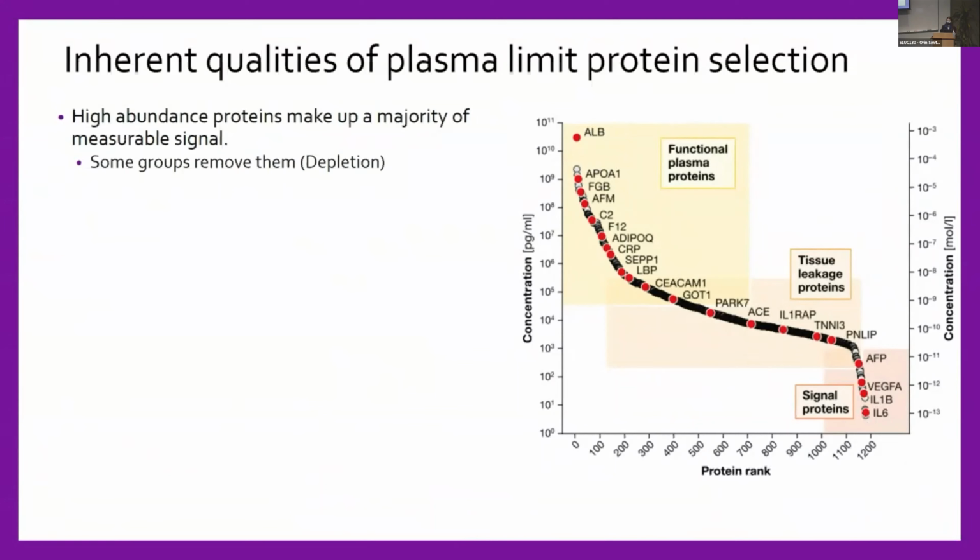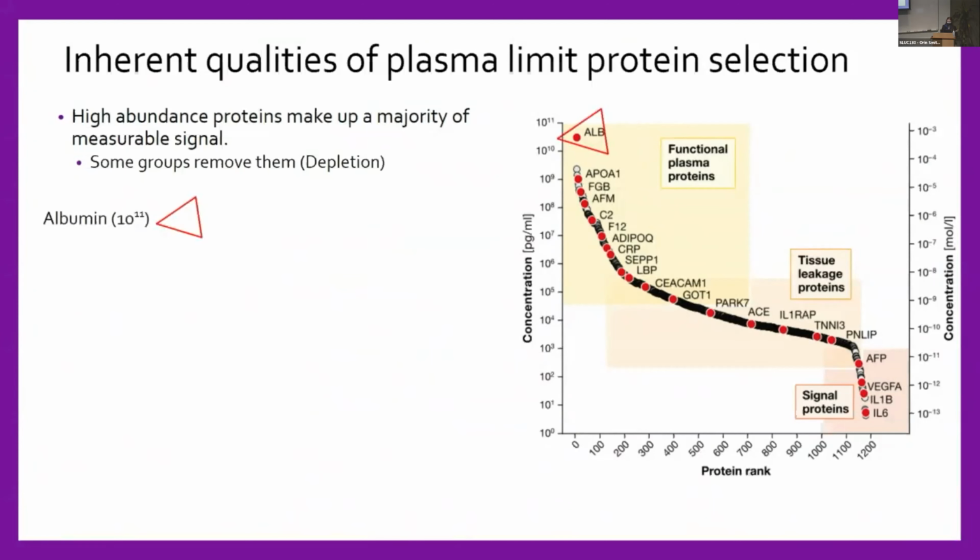So it's pretty significant. And a lot of other groups, including some of the studies I mentioned earlier, utilize something called depletion, where you use affinity reagents like antibody trap columns to remove a lot of these high abundance proteins up here in an effort to look at some of these lower abundance proteins a little bit easier. The problem with this is that in other species, currently that technology does not exist. We don't have antibody trap columns that work really well in mice, and we don't have any in dogs, at least to my knowledge. And even then, they don't work consistently, so we could be altering the proteome in ways we don't understand using a depletion method. So in order to make it comparable, we cannot use this approach.